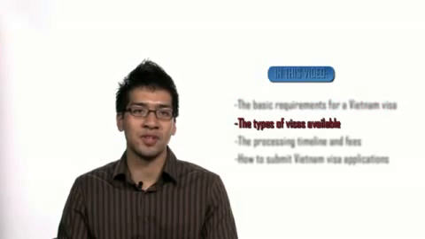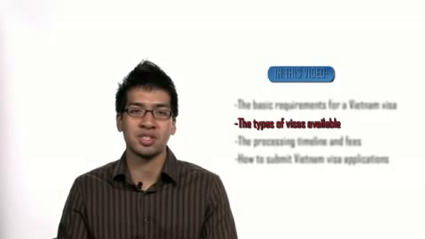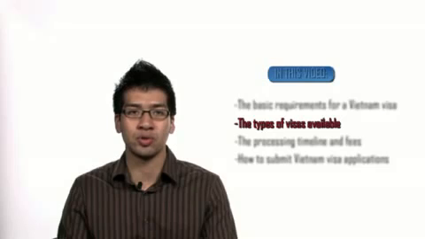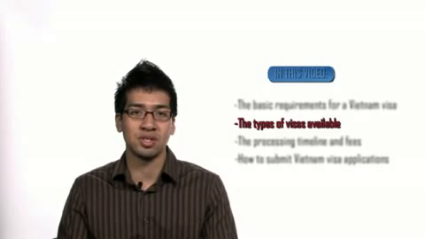What are the different types of visas available to Vietnam? The two most common types of visas to Vietnam are for tourism and business. Tourist visas are used by people who only wish to visit Vietnam for tourism purposes, such as sightseeing or if you are with a tour group. Business visas are for those attending conferences, meetings, or conducting other business while in Vietnam.